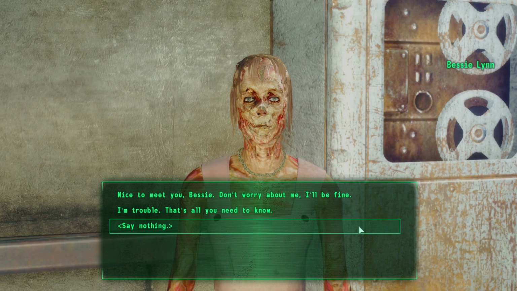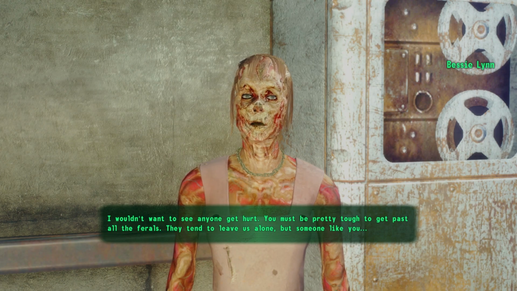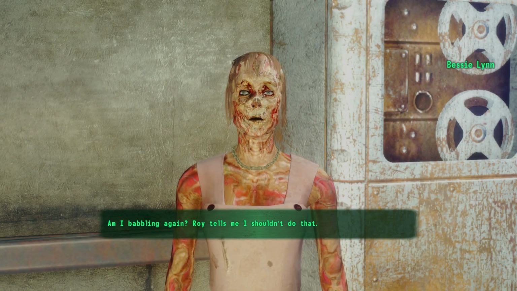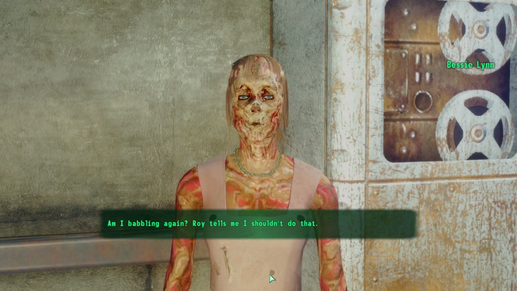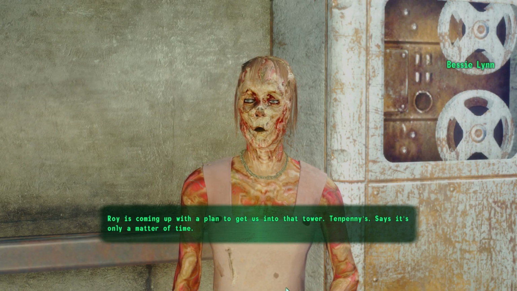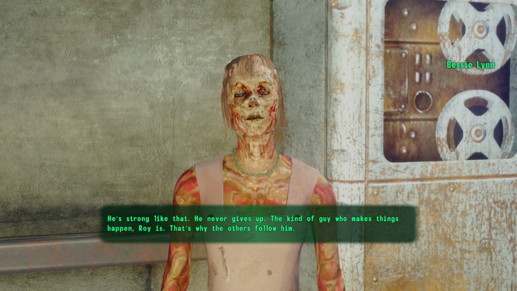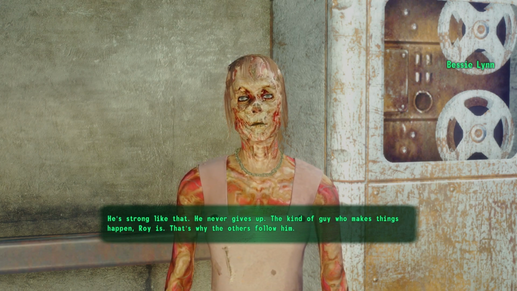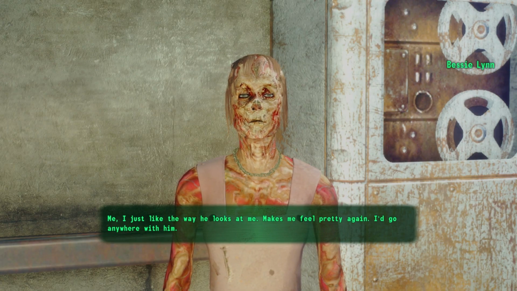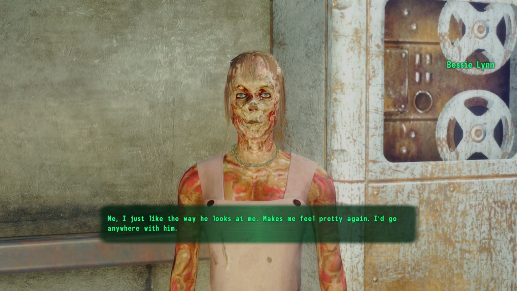Nice to meet you, Bessie. Don't worry about me. I'll be fine. I wouldn't want to see anyone get hurt. You must be pretty tough to get past all the ferals. They tend to leave us alone, but someone like you... Am I babbling again? Roy tells me I shouldn't do that. So what are you doing in the metro tunnels? Roy is coming up with a plan to get us into that tower. Tenpenny's. Says it's only a matter of time. He's strong like that. He never gives up. The kind of guy who makes things happen, Roy is. That's why the others follow him. Me, I just like the way he looks at me. Makes me feel pretty again. I'd go anywhere with him.